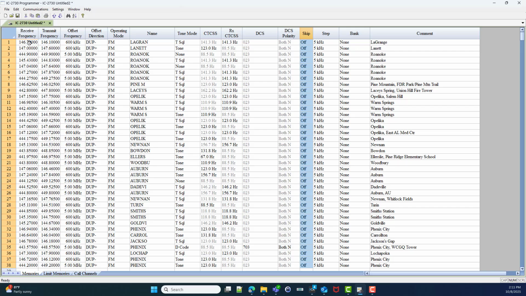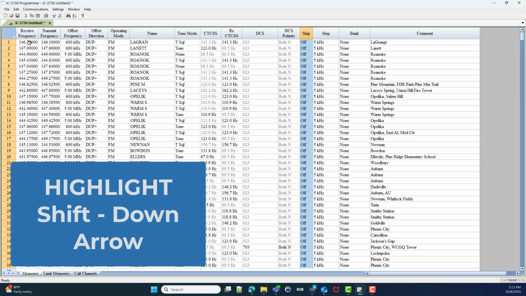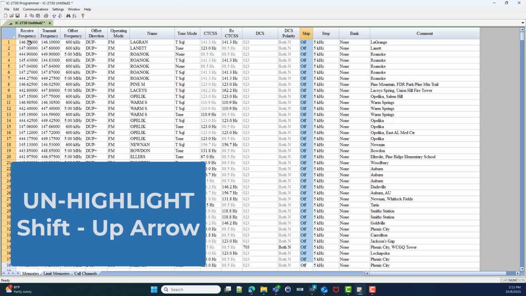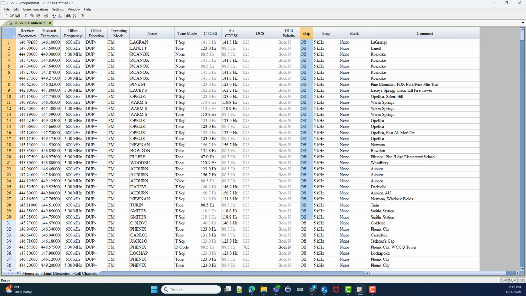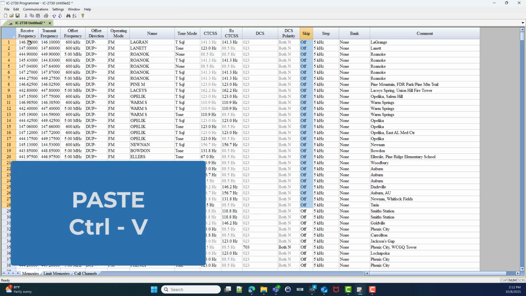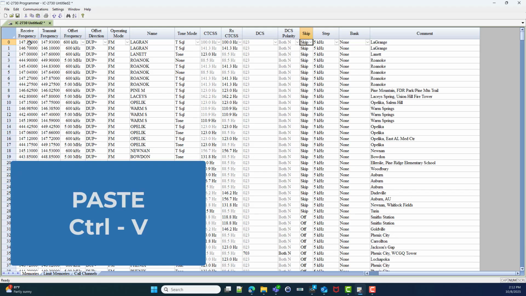But if you're on a laptop with a little touchpad that you're trying to use as the mouse, you could end up with all kinds of things highlighted. Shift down arrow, and if I get more than I want, I just shift an up arrow and it takes them off. And then Control V, like Victor.